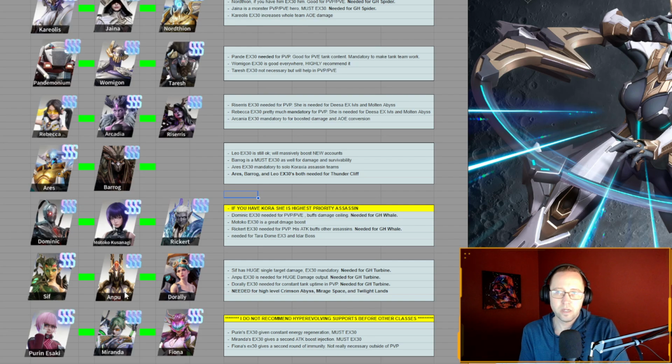Sif. Sif is the damage god of the team. X30ing her is going to give her massive damage. I think she is a mandatory first Hyperevolve X30. Then Ampu. Ampu's damage is going to be determined by Sif, right? Well, not really. Ampu should definitely be X30 and Hyperevolved as well. I say these two are the must-haves.